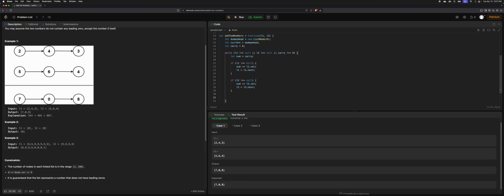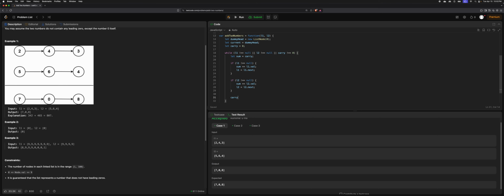So we can divide the sum by 10 so that it's evened out, and then we can create a next node with the sum modulus 10. So we can use 10 as a base number to split apart those two elements into two separate numbers. I'll show you how that works.